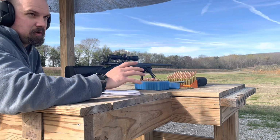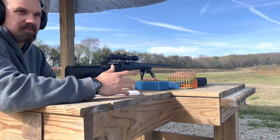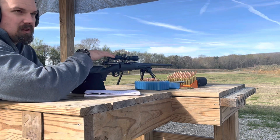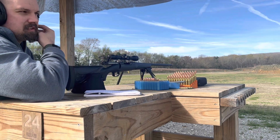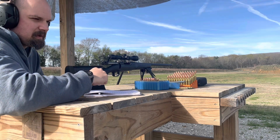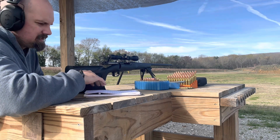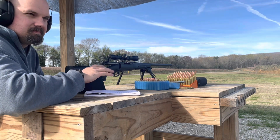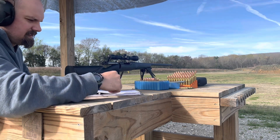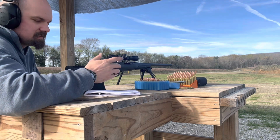I just want to see how they group on paper. If they group halfway decent, it's going to be minute of deer. That's perfect. That's all I want, because I don't have a whole lot of these at the house, the 120 grain Tip TSX. I don't have a lot of those left, maybe another 20 possibly. So I just want to find something that, if these all shoot decent enough, right? If one group's 3 inches, the next one's 1/2 inch, the next one's 2.5 inches, then we got a problem.